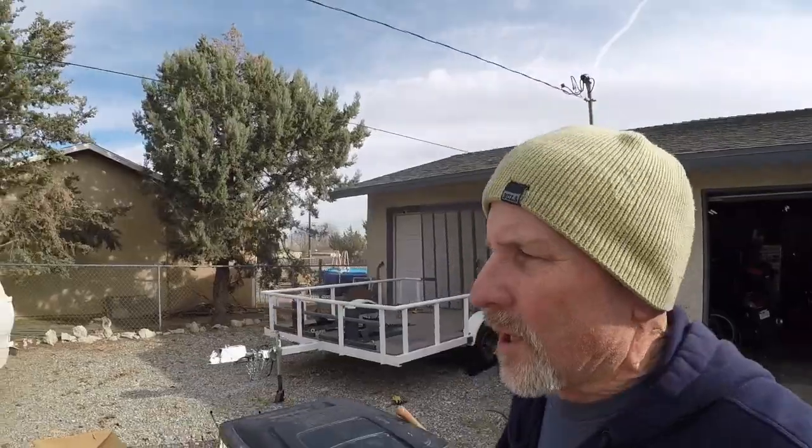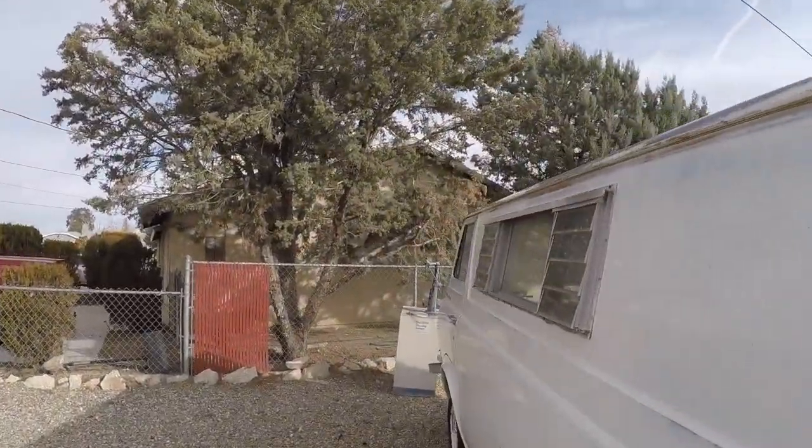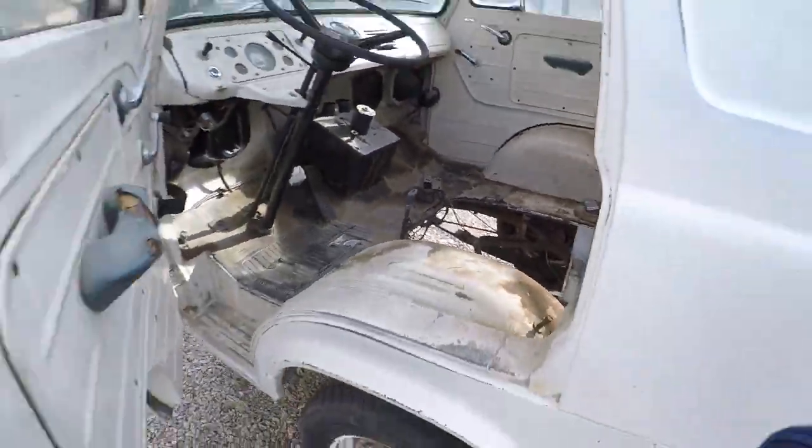Mayhem, today we're gonna be working on this Ford Econoline van again. A lot of you guys have asked me about it, and so I just wanted to keep you updated on it. We've actually pulled the motor on this van. It had a dead cylinder.